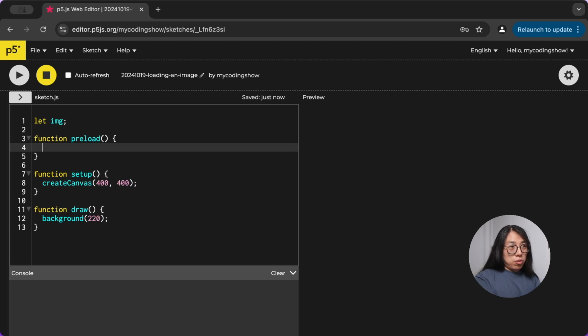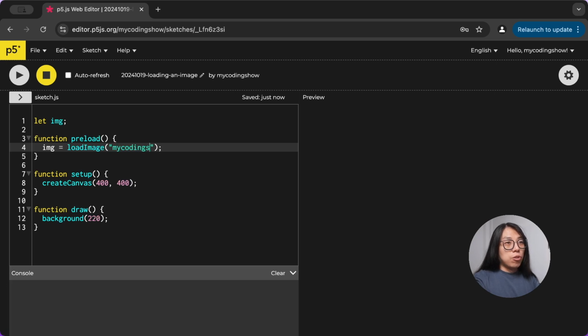Inside of preload, since we already created the img variable, I'm going to write img equals loadImage, parentheses, and semicolon. Within the parentheses is where we provide the path to that image. In our case, it's just the name of the file.